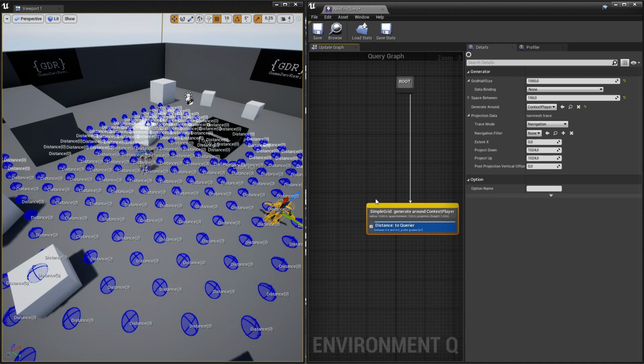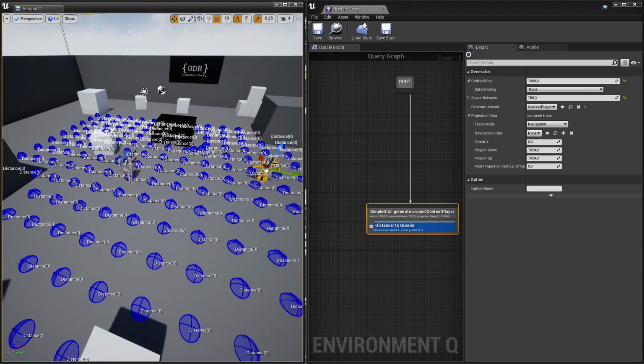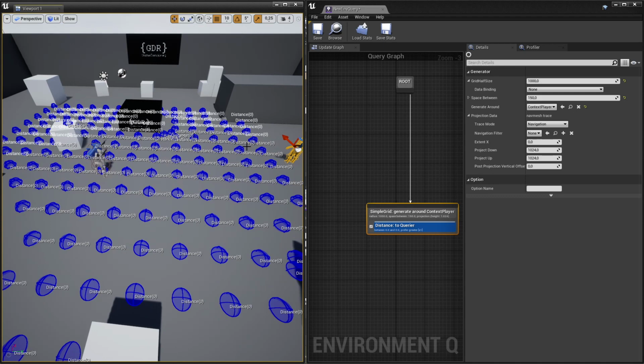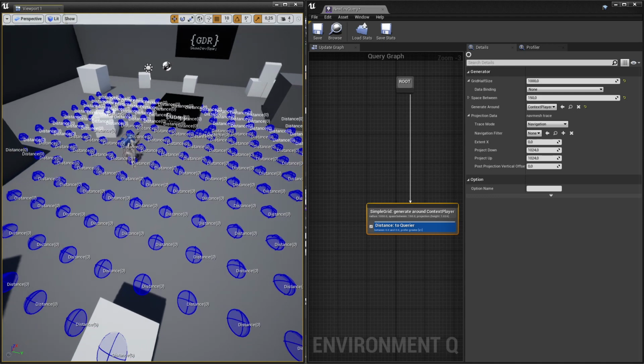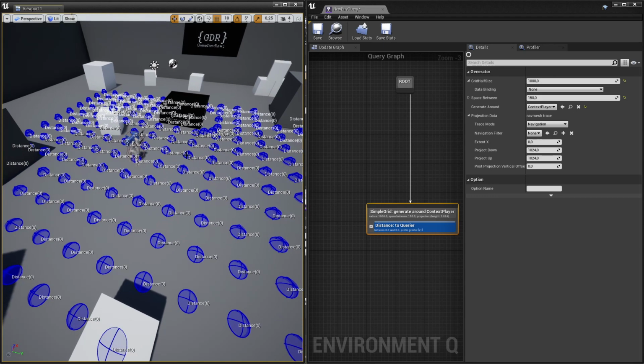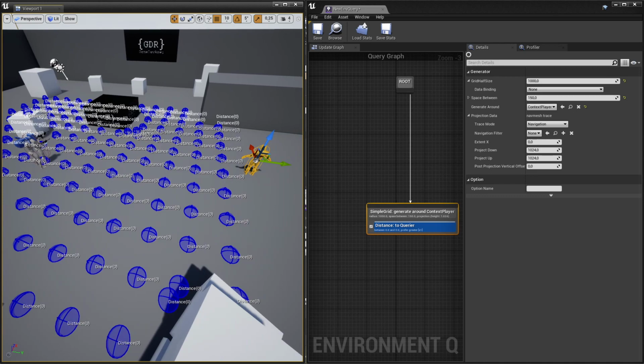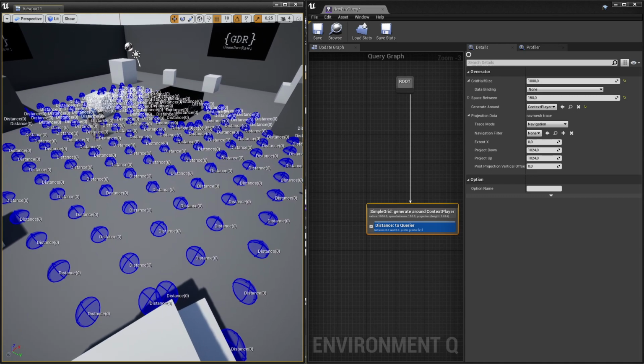We have a distance test, and that's pretty simple to understand. So let's start with this one. So right now you will see all of these points filled. If they're blue, it means they're filled, and right here in between these brackets you can see at what test they filled. So this is the first test in the array, so it's index 0. So the first test filled all of these dots, and this will actually not provide any result at all.